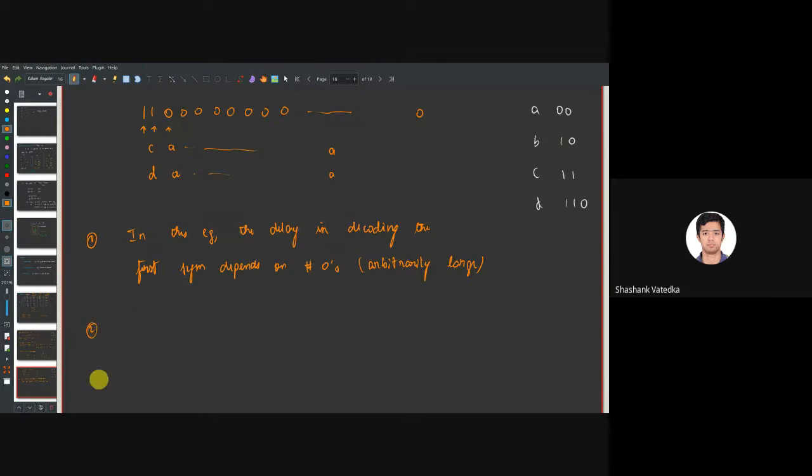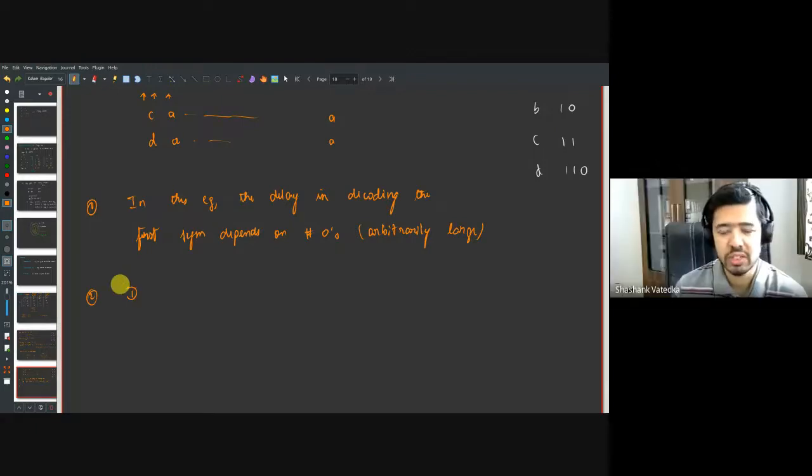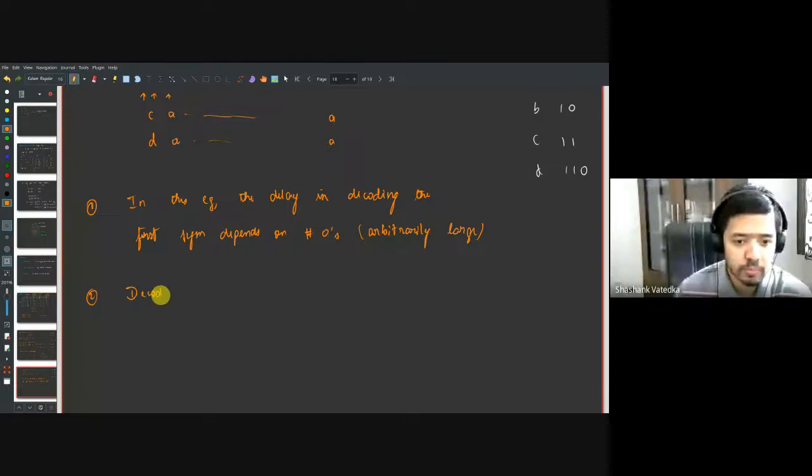And the second case is as someone mentioned, the decoding is pretty complicated. All right, so you count the number of zeros, you count the number of ones. It was kind of an ad hoc approach. And if we have a more complicated uniquely decodable code, it is not obvious how one would decode the code efficiently. So decoding may be complicated.